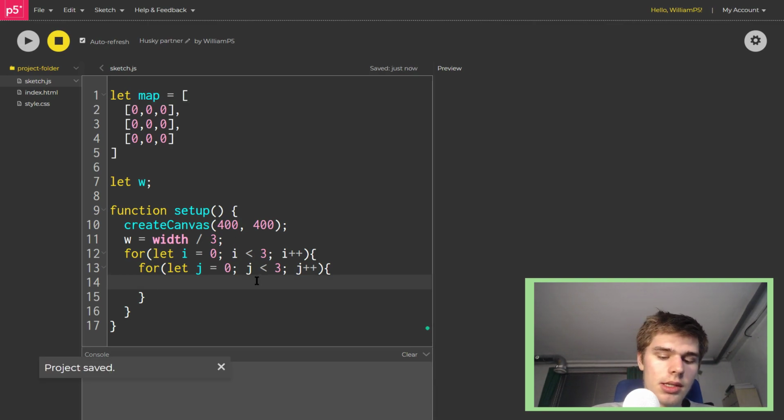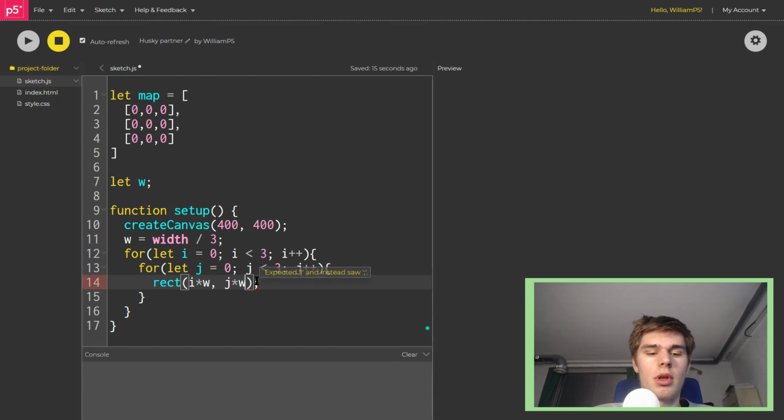So we can actually say that we want to draw a rectangle at the position. What should that be? Well, the position, I believe, should be i times w, that's the x-axis, and j times w, because then you can see, okay, when j is equal to 0, then the position will be in the top left corner, and then every time it will move by width.